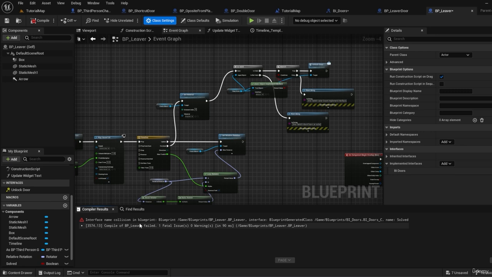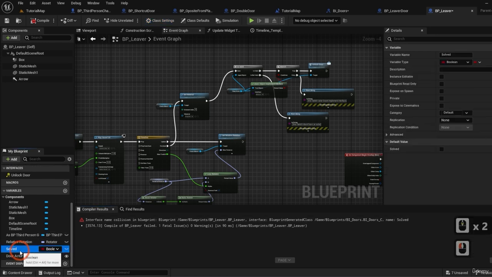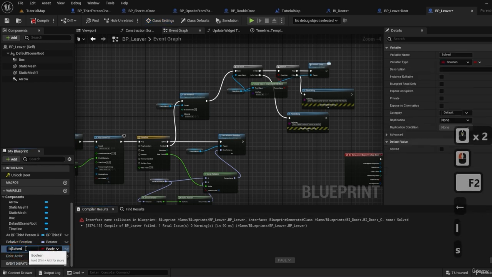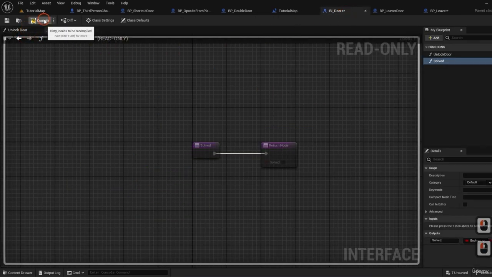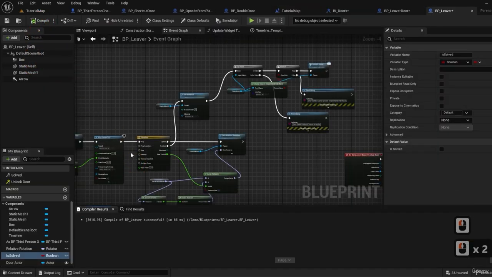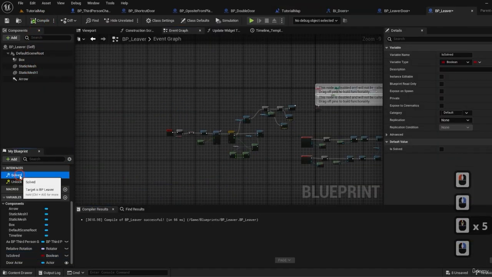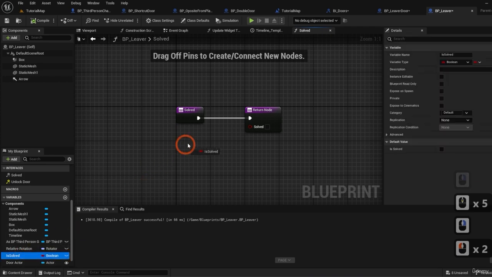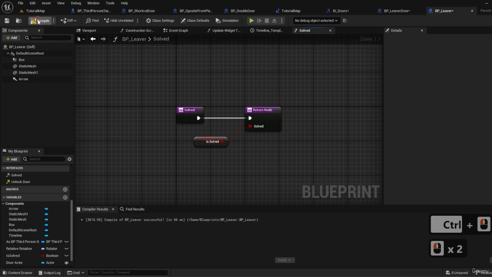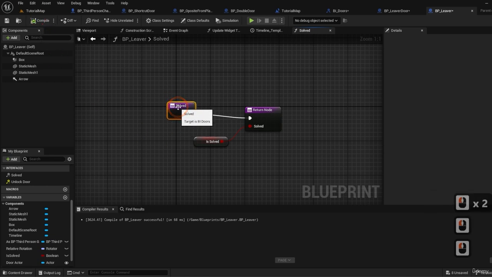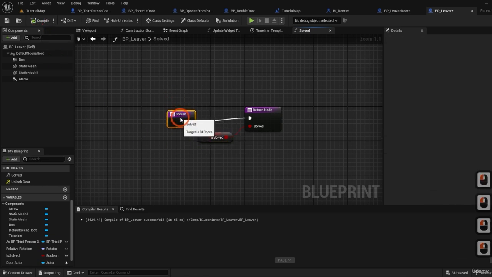Interface name collision in blueprint because of the boolean solved. So let's call this boolean is solved. Yeah, you can't have the same name variable twice, and if it's belonging to the interface, it also belongs to the blueprint, and this creates a problem. I have to compile this first, and now this one, and it's done. Let's double click on solved and bring the is solved and connect it here. So now, whenever solved is called, we're gonna return our is solved variable.